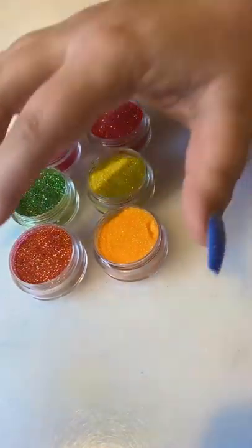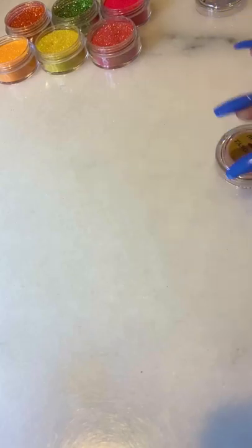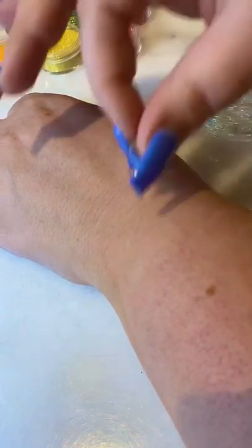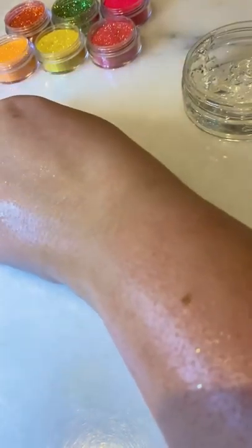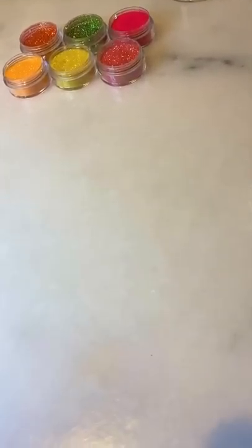Okay, so I'm gonna quickly move these up a bit over here, and I'll bring one over at a time. Okay, so I'm just gonna do it on my arm here and get some gel, pop it on, rub it in. The gel's not as thick as hair gel, it's quite light, doesn't feel gooey or anything, nice and light, lots of coverage, and I didn't really use much there either. Just might move this camera up a bit.